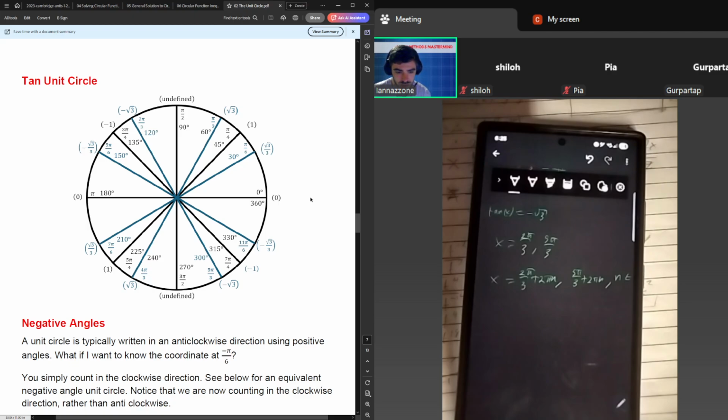There's a way to get it down to just one statement instead of 2 statements. Would we just do plus or minus 2 pi on 3 plus 2 pi n? Plus minus 2 pi over 3 plus 2 pi n. You're thinking about the cosine one, which it's good that you've picked one up. Plus minus 2 pi over 3 would be these 2 spots on the screen share.